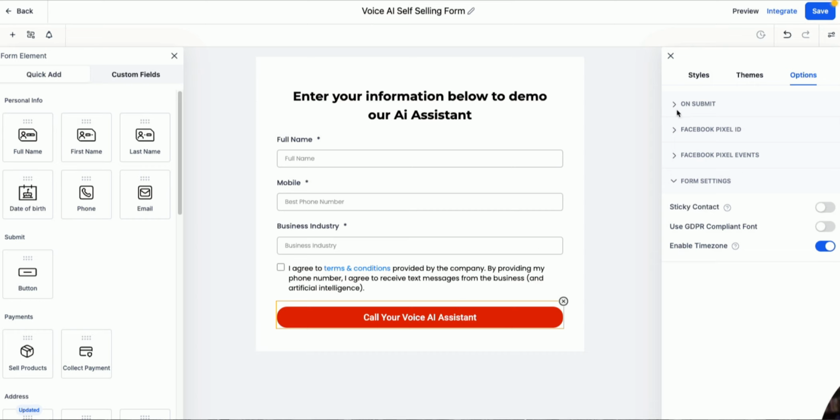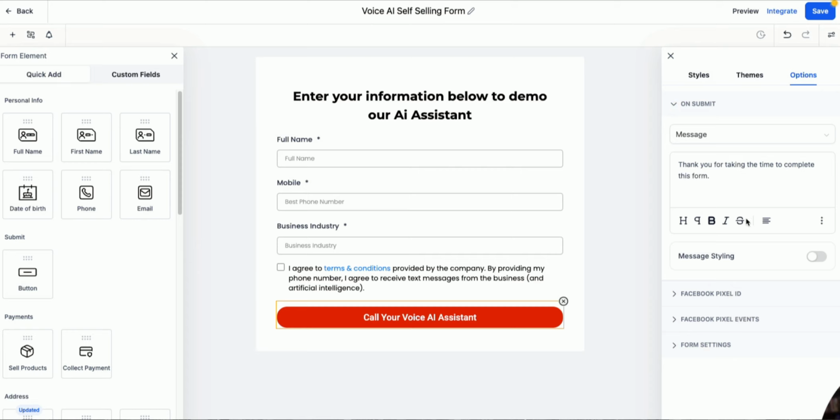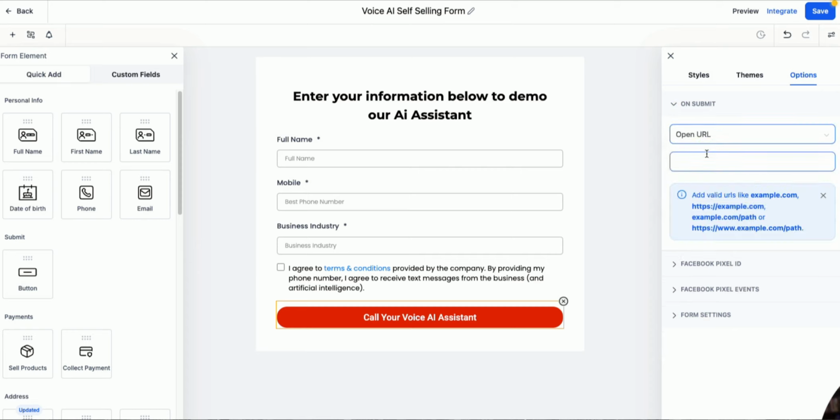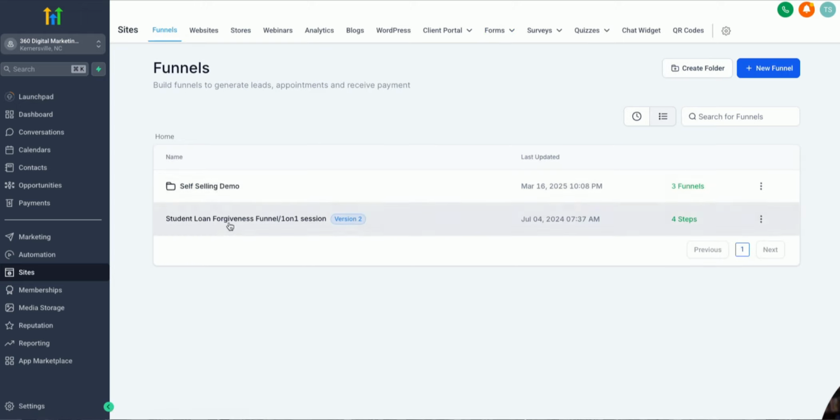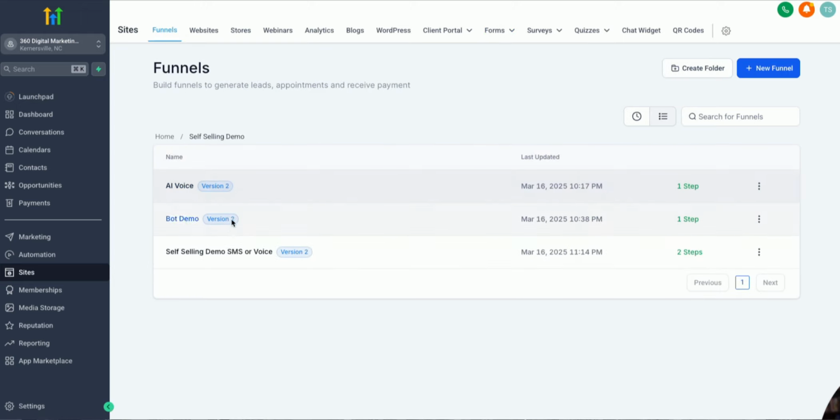I don't want it to say message. I want open URL. Boom. Okay. So I want to put in the URL, but I need to create my page first. So, all right. Save this, colors, all that is good. Go back to my funnel right here.